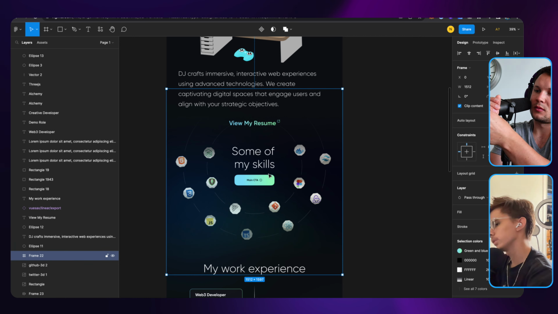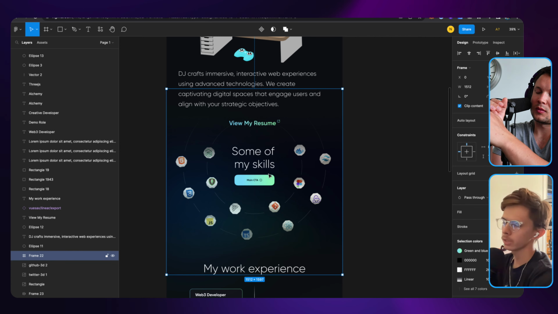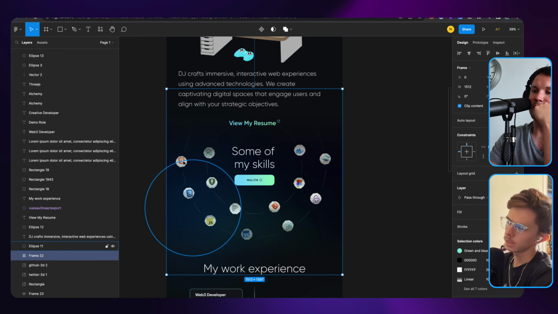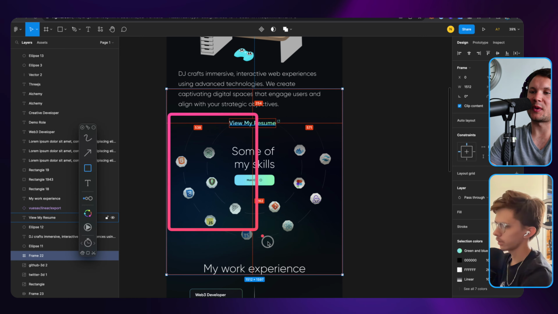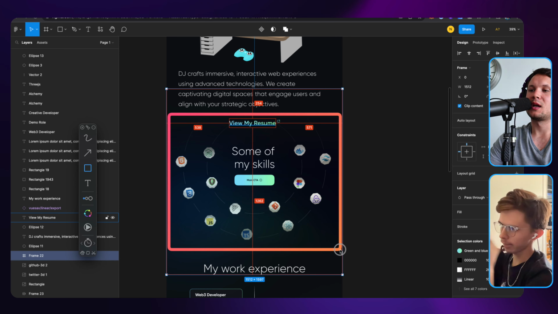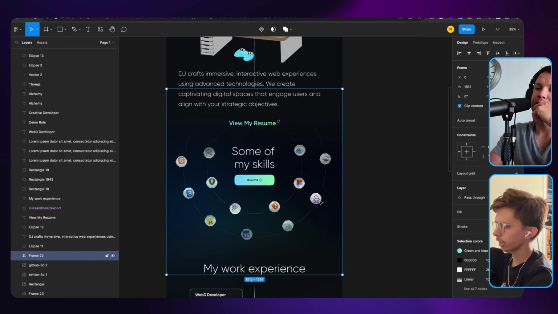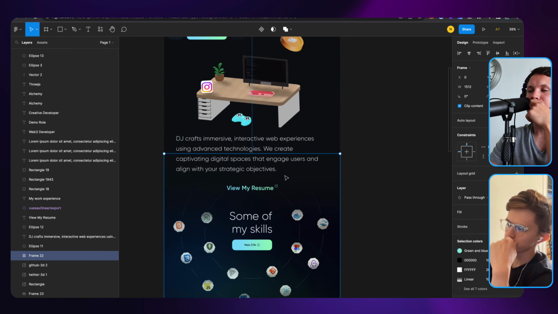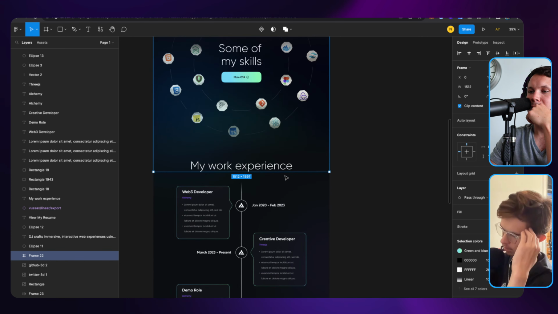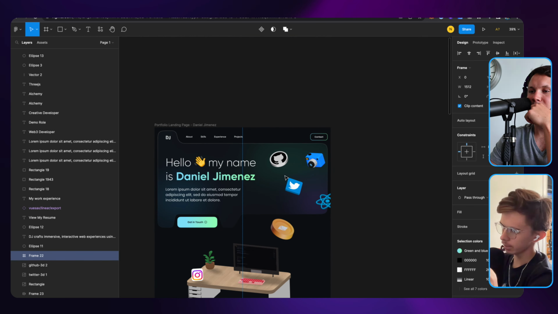Oh, like all the icons of the skills, the little circles, the weird circles. That's 3D for sure. That whole thing is going to be in an entire canvas. Oh, you mean this whole thing is going to be an entire canvas? Yes, and then we'll just overlay the HTML content on top of it, just so it's sitting on top. Interesting. Do some research on that one for sure, but that's the approach I would take on it initially.